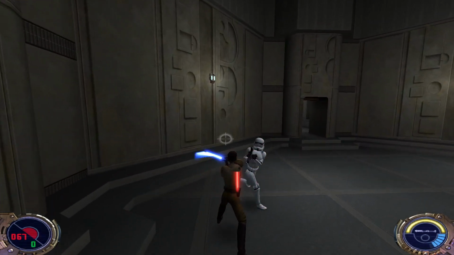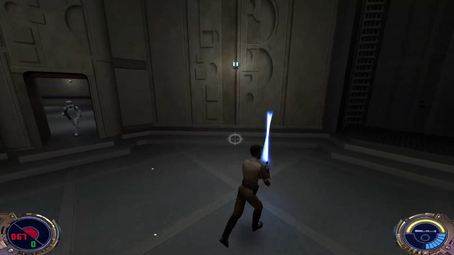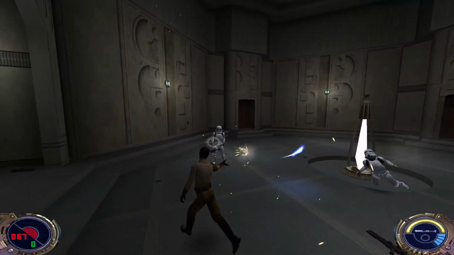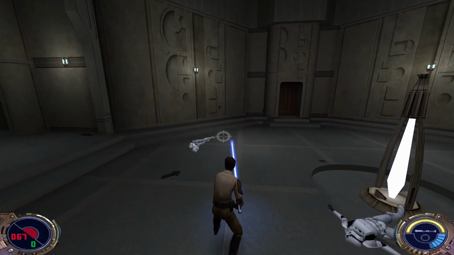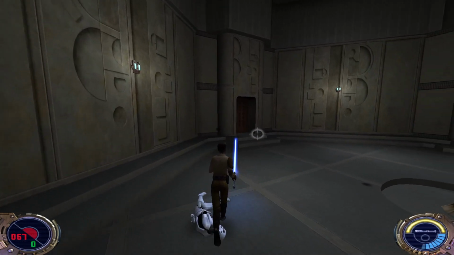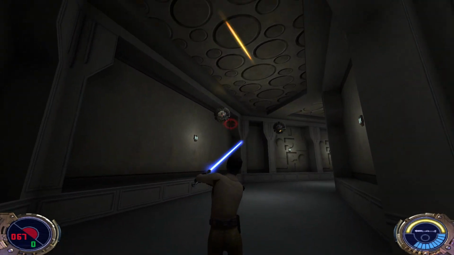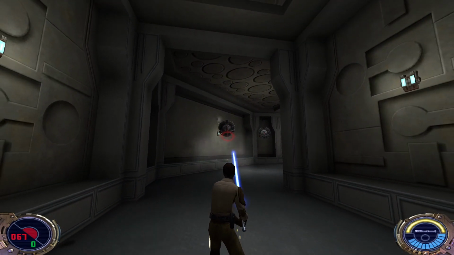I think that's force heal I'm doing there. I don't know how to change my force power yet. I will find out in a second. I don't know how I got him there. My lightsaber went in a completely different direction. Okay, let's have a quick look around. So yeah, 2002, this game wasn't too bad, I didn't think.